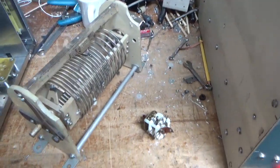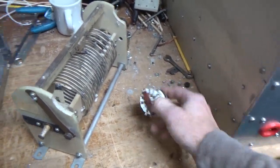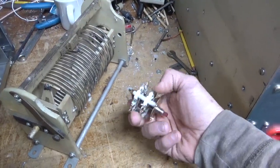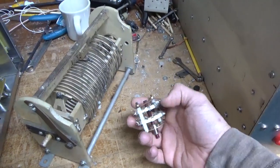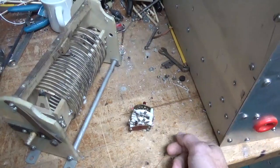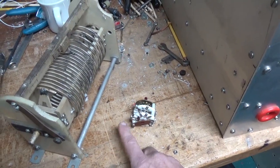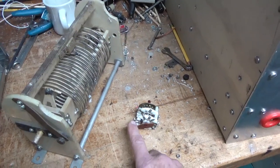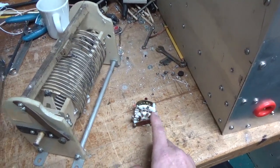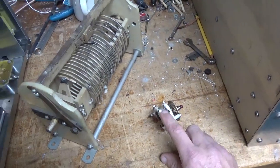But here we have a Kenwood TL922 rotary switch. It's a progressively shorting type, two sets of contacts here, two switches. One adds padding capacitance on one side of the output network, and the other one progressively shorts the coil, the pi coil, it's a pi setup, and also adds padding capacitance to the other capacitor for the output network. So this is the plate side, load side.